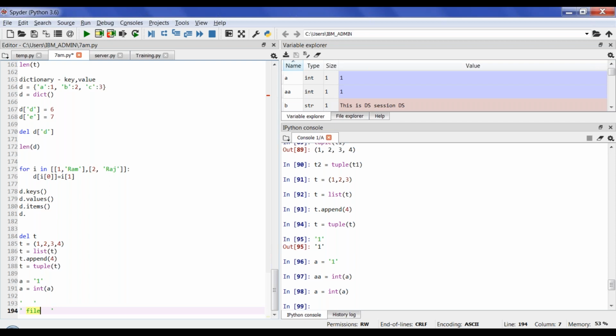These are very generic, and depending on the data type and the requirement, we use them. If we have only one value and it is fixed and static, then we go for a tuple. If it will change very often, then we go for a list. If it is a string, anyway we use a string. If you have a key-value pair, then we go for a dictionary. Okay, any doubts?